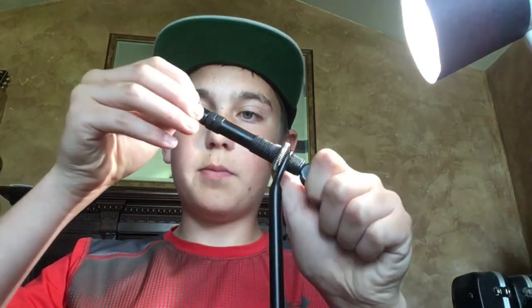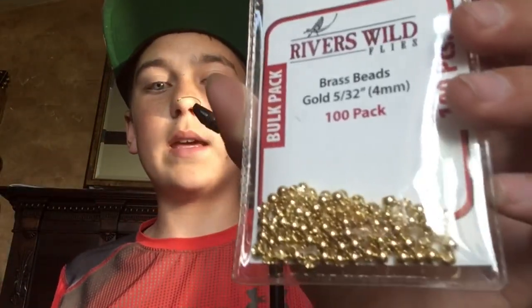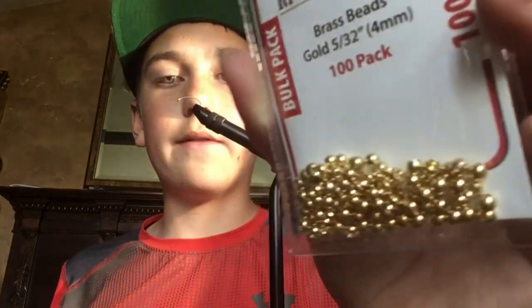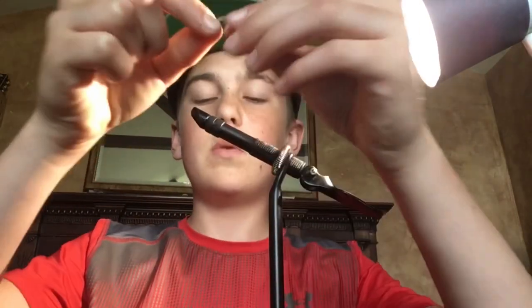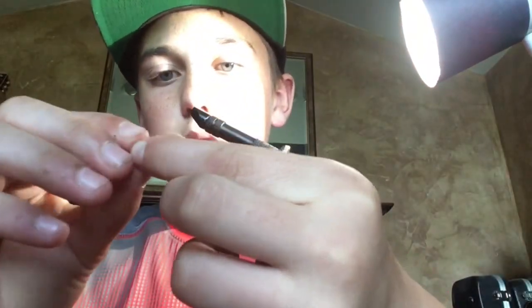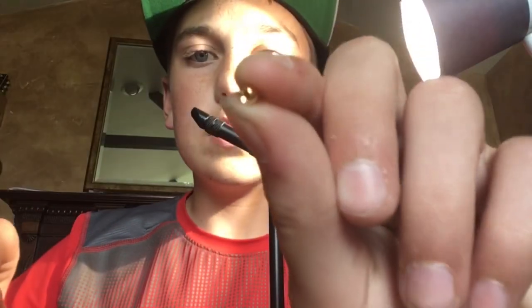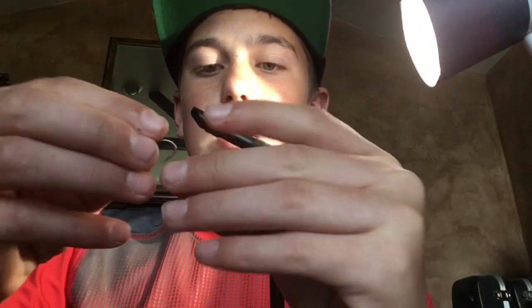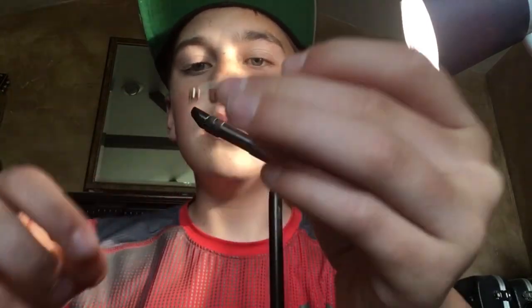Once you do that, you're just going to put it in your vice. One optional thing you can do is add these little golden beads — you can put one on the head and it'll make it stand out a little bit more. With the beads, on one side there's a small hole and on the other side there's a bigger hole. What you want to do is put the big hole first and just slide it onto the hook, just like that.